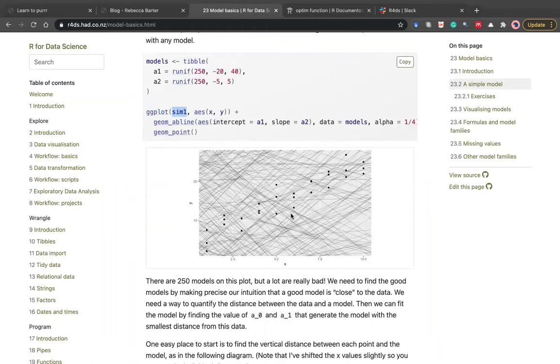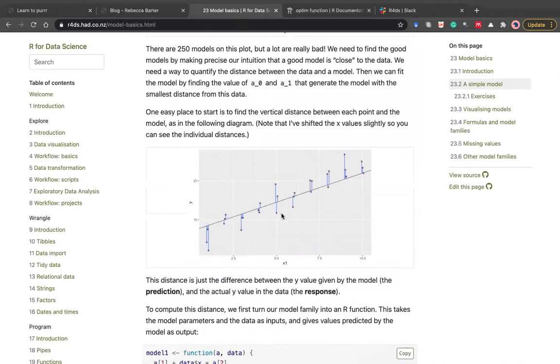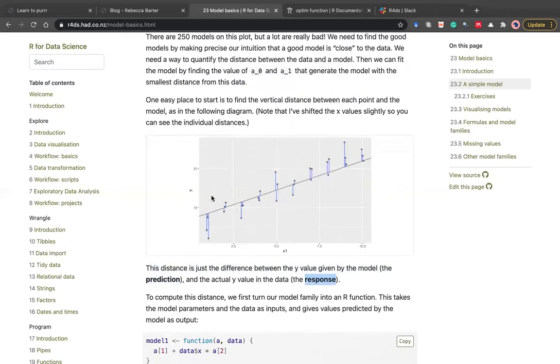So basically, what we're trying to do in modeling is to find the best fit. Which of these lines is the best to match the data? And how do we define the best? When we define the best, we move to things like minimizing the distance between the model data and the actual data. That's why you keep seeing things like prediction and the actual value, which here they're calling the response. We're trying to minimize the total distance from the response, which is this dot here, and the modeled prediction, which is along this line.